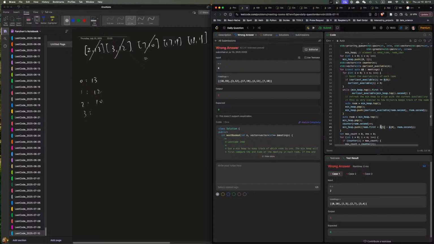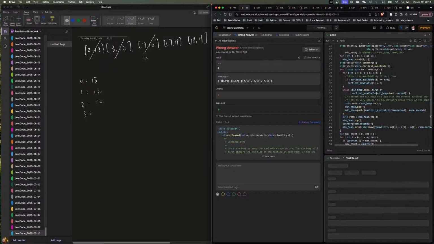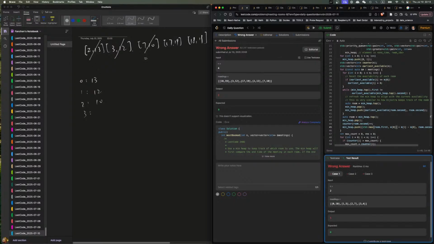Hold on, let me think one more time. So we have the current tick. I think I shouldn't change this. We still need to get a maximum between this and M0. Yeah, we still need the maximum between the two.